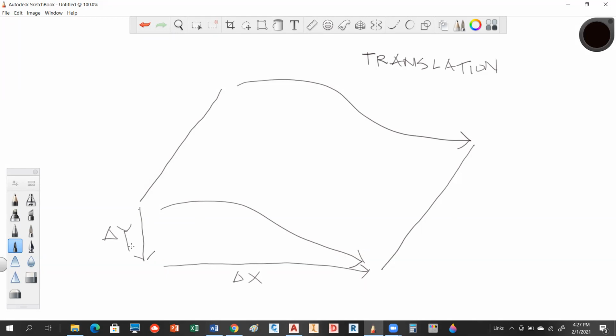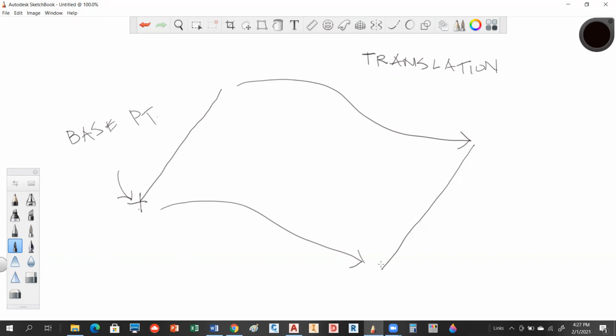Okay. So when you do the move, it will ask you a couple of questions. First, it's going to ask you the objects that you want to move. So we can select one object, or we can select multiple objects. After you select the objects, then it wants to know a base point. A base point typically is on the object, so I might put my base point here. But I can also put it at the midpoint or here, or the base point could actually be out here. So typically it's going to be on the object, but not always.